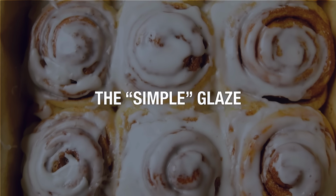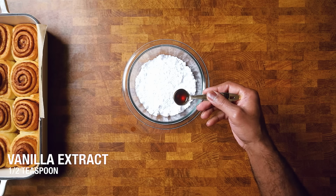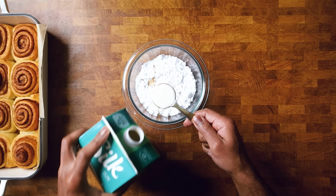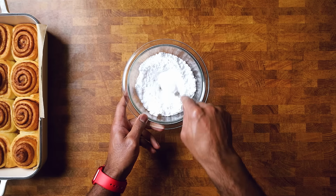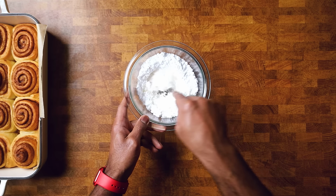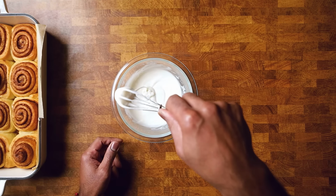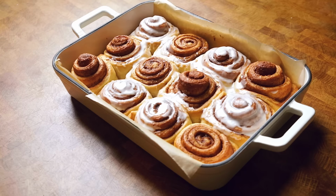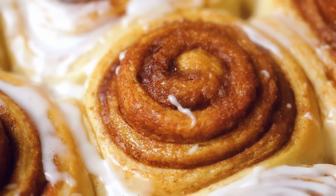While the rolls cool slightly, we're gonna whip up this simple glaze. But don't let the word simple fool you, it's pretty masterful. Powdered sugar, vanilla extract, a pinch of salt, and a little bit of dairy-free milk. I take my time to make sure I get that perfect consistency within my glaze. You have plenty of time, but you want to drizzle this over the rolls while they're still warm.